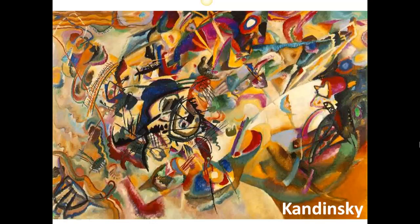Abstraction can go to the other extreme, where we really cannot identify it at all — it's kind of like looking at clouds and trying to make out sheep and cows. Kandinsky, the artist of this work, was actually the very first artist of all time to completely abstract artwork. So in a sense, he's the father of abstract art.